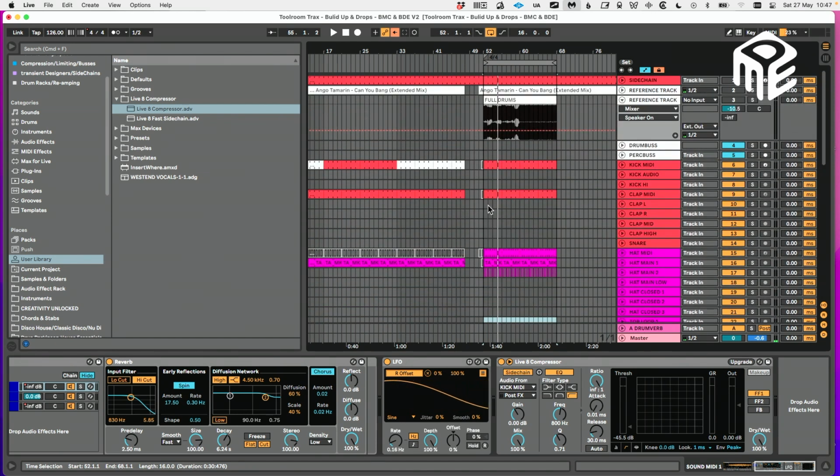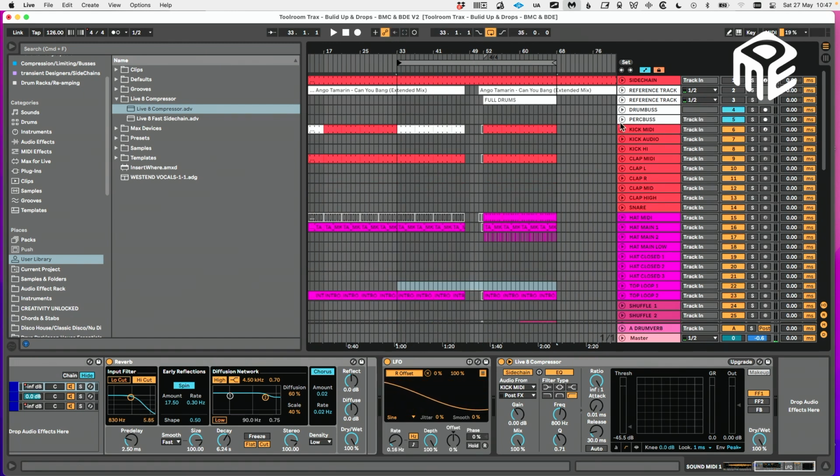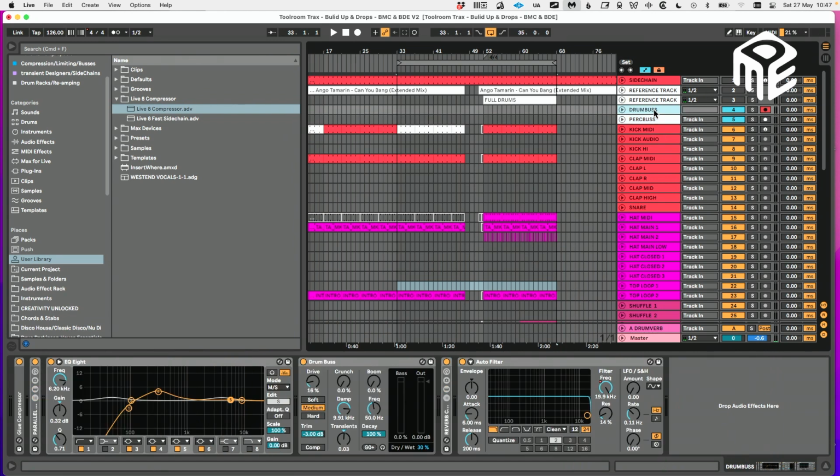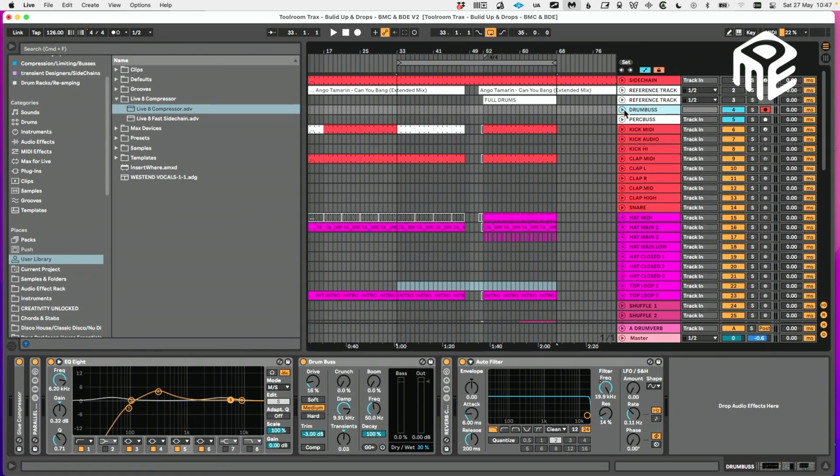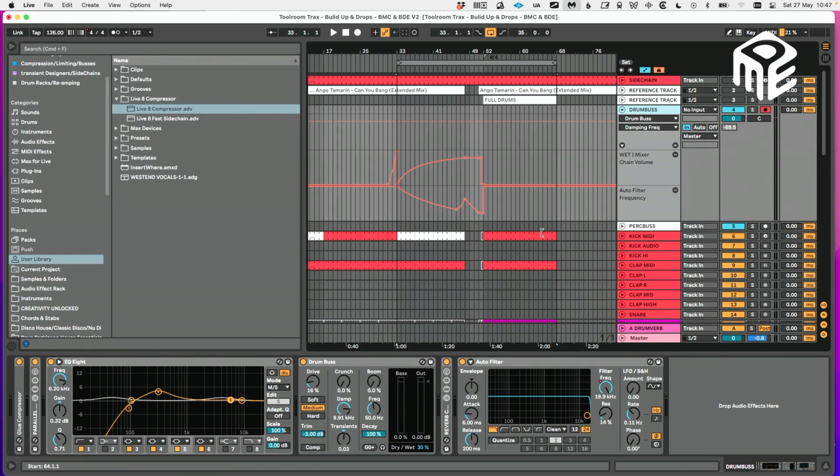Now, let's take a look at stage two. Stage two of creating some intensity is to look at our drums. For those of you that have seen this, Marcus, Alex, you know that we like to send all of our drums through a drum bus here, and it's a separate channel. So you can see there's some automation on it already. Okay, and if I solo it, this is where all the drums come through. Okay, all my drums are there, which enables me to do things like filtering.